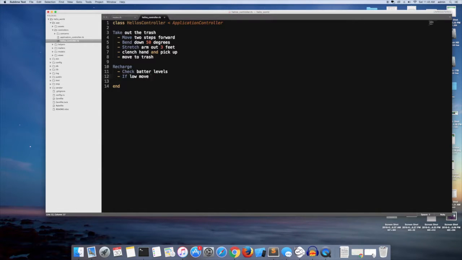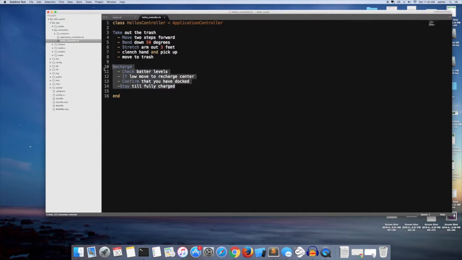Move to recharge center. Confirm that you have docked. And stay till full recharge. Anyway, so you get the point.